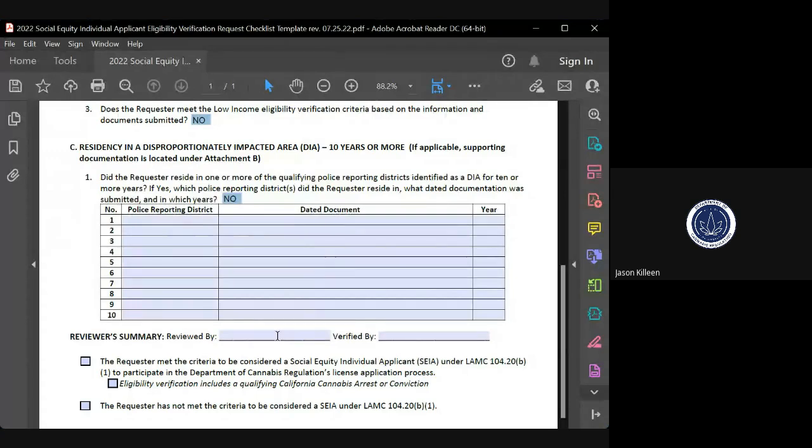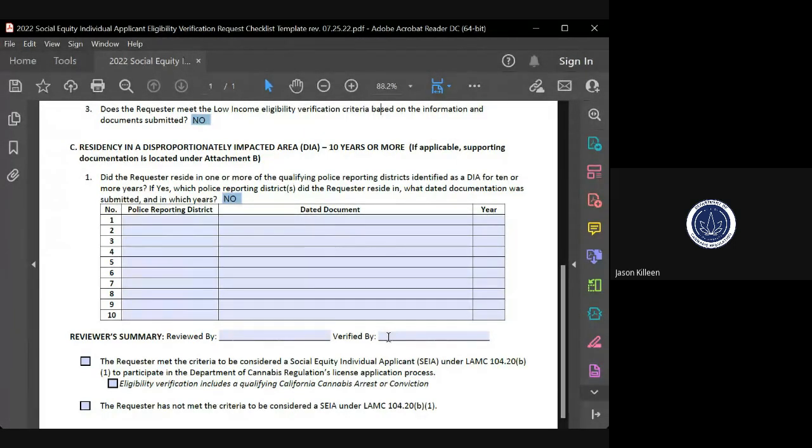So once it's been reviewed by someone, somebody else is going to go through and also do the verification and the review to make sure that they concur with the analyst's findings. If there is a question about whether or not there's a concurrence or whether or not something meets the criteria, it'll get bumped up to a supervisor or a manager, and then we'll be the tiebreaker. Otherwise, if an analyst and a supervisor feel that the requester has met the criteria or has not met the criteria, it could move forward.